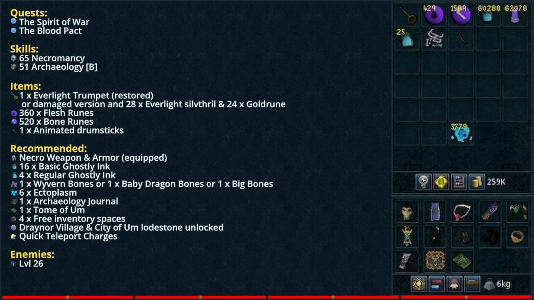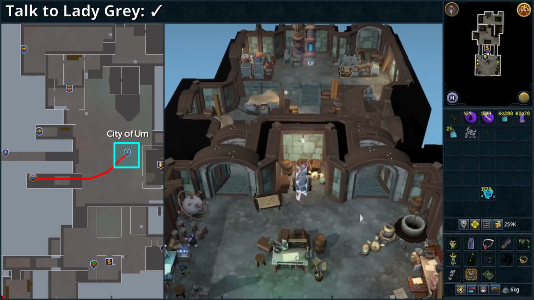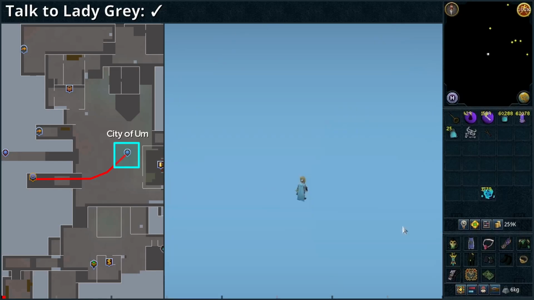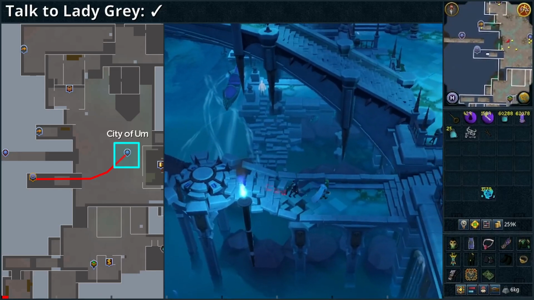Let's go. To start off, use the City of Am lodestone. Go east and east of death. Talk to Lady Grey. Accept the quest.